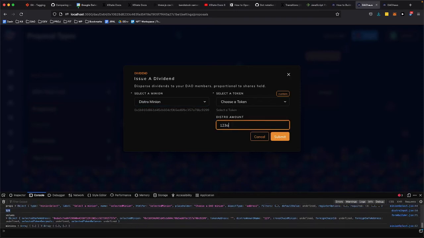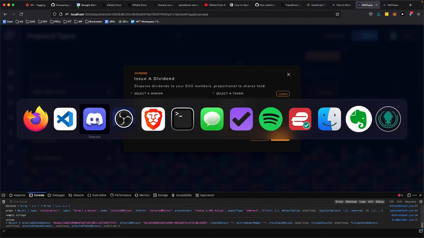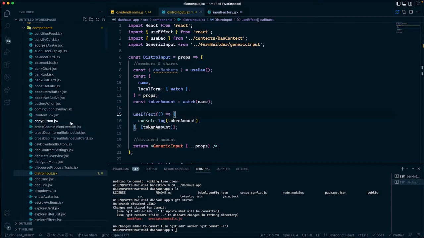There it is. Cool. So now we have a function that runs every single time token amount changes. And you can see why that might be useful, right? Yeah. What we're going to want to do is calculate the distro amount every single time that token amount changes. It may not be the most efficient way of doing it.